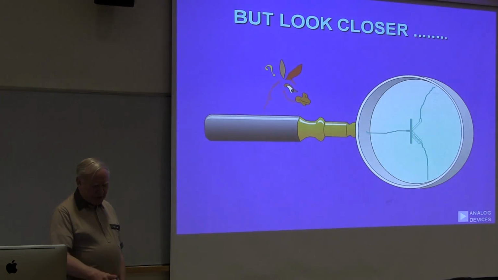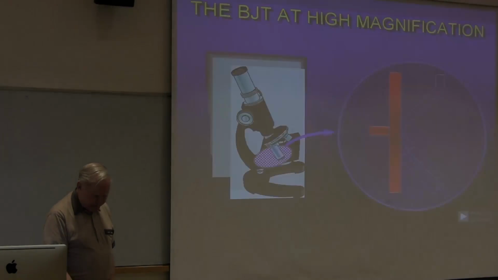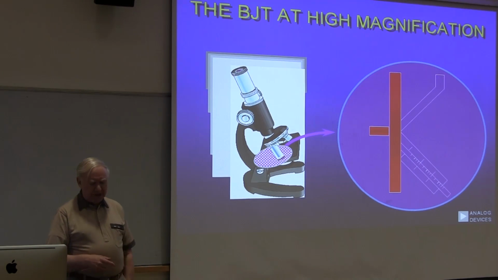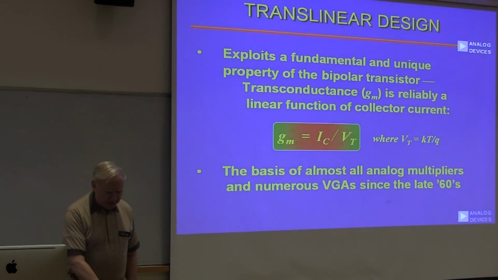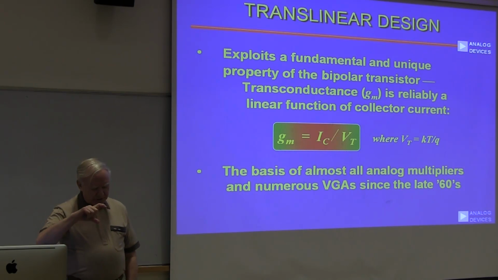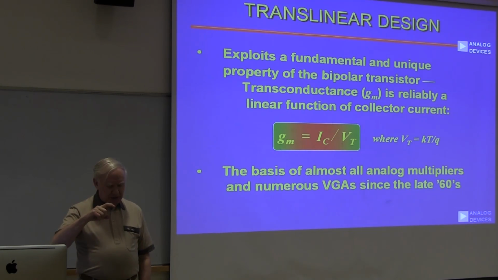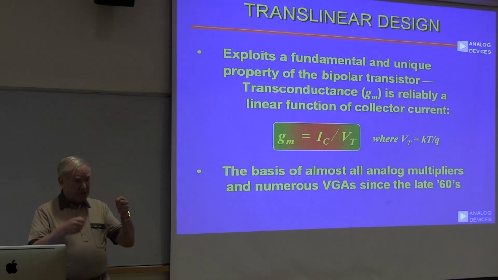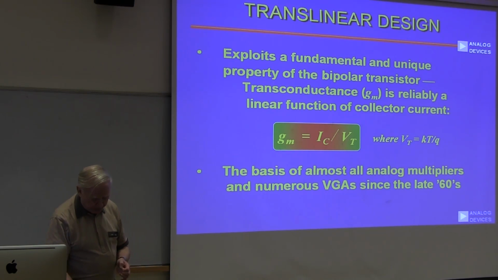All I want to say here is if you look at the transistor a little bit more carefully, you'll find it has structure, and that structure is like a slide rule in the emitter. That is to say that the voltage developed across the base emitter junction is reliably like a slide rule in as much as it's a logarithmic function of the collector current.